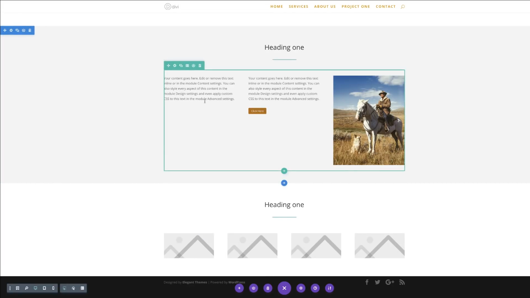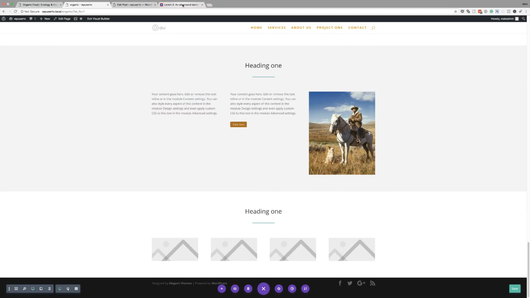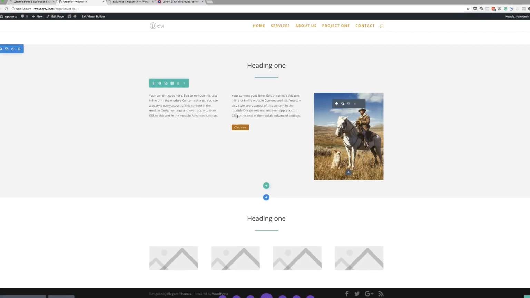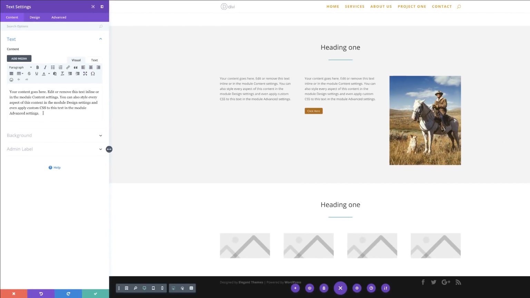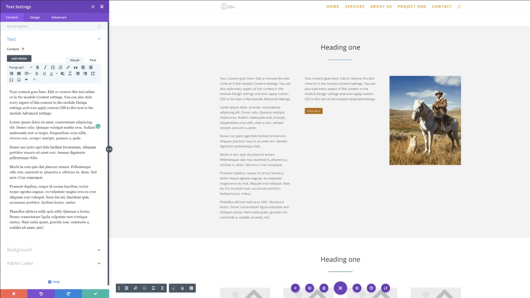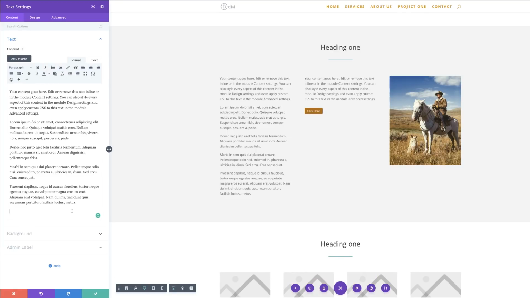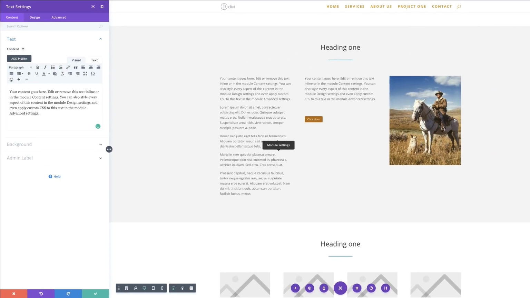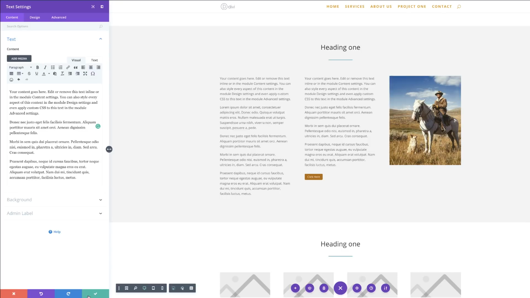So as we can see here, we need to add a bit more text to make this design really look much better. So I'm going to come to Lorem 2 and I'm just going to copy all this like that. And then I'm going to come back into my text module and I'm going to paste the text just below that. That may be a bit too much, so I'll just delete one more paragraph. Okay, that's much better. And then I'm going to do the same to the second paragraph. So I'm just going to copy this, save it, and then I'm going to come back over here and paste some more text. So that looks much better now. Let's go ahead and save.